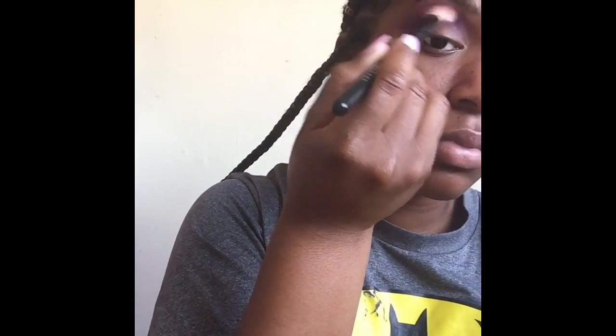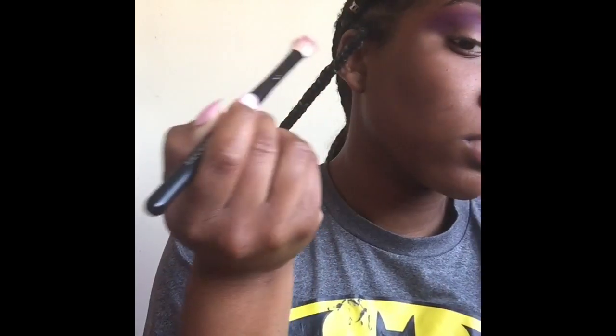So next I'm going into the shade Caddy from the Oolala palette — it's a beautiful fun little palette by Colourpop. I'm going to use the same technique and apply it to my crease this time, but I'm just going to blend it out. I apply a lot of product, but then it blends out super smooth so it doesn't look too cakey — there is little to no fallout. Colourpop has an amazing formula; it blends like butter.